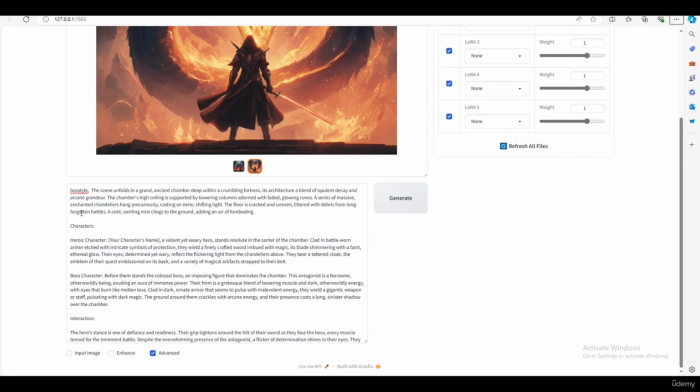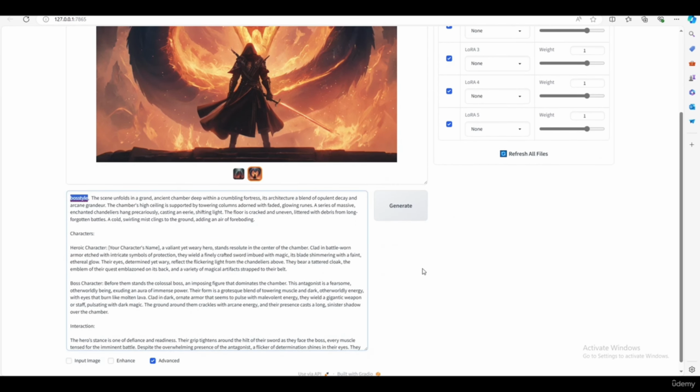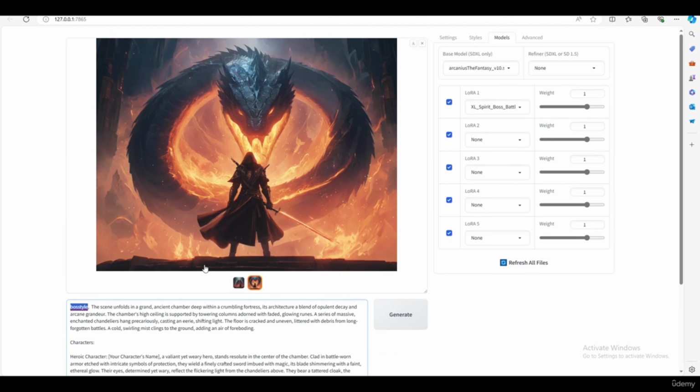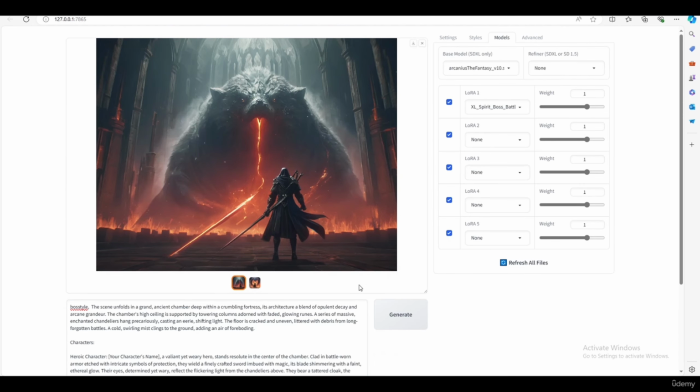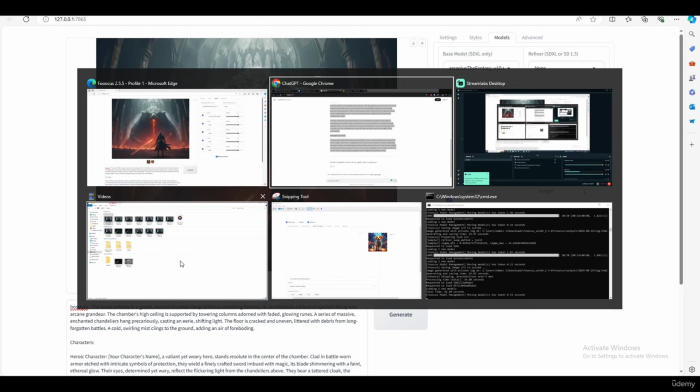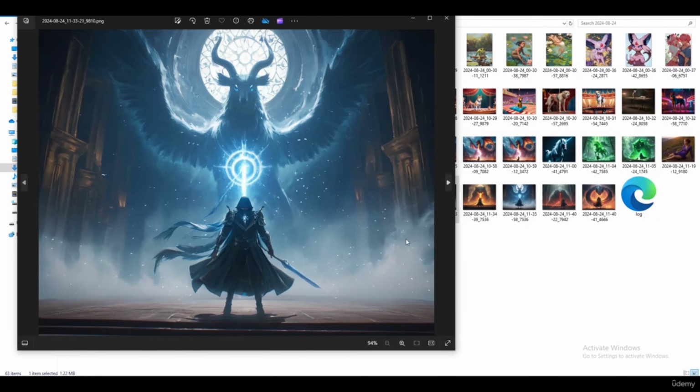But before that, I typed "boss style." That is a trigger word we have used here, and we must use it. After using it, I generated the image and got 2 results here. Before that, I got 2 more results here. Like I told you, these are the 2 results.